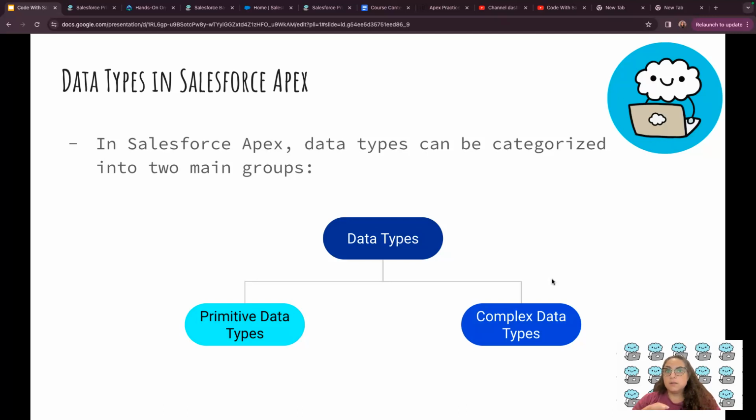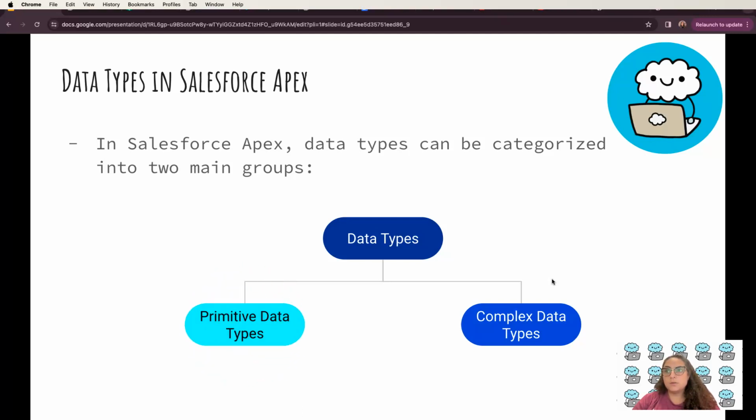The complex data type is more complicated. If I want to store complex data, like what's your name and what's your age, it's a complex data type where I store two values together and it's not a single value.